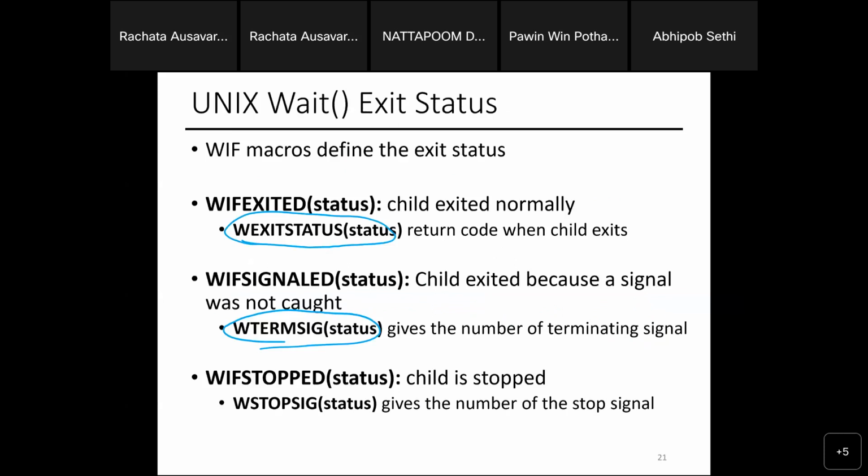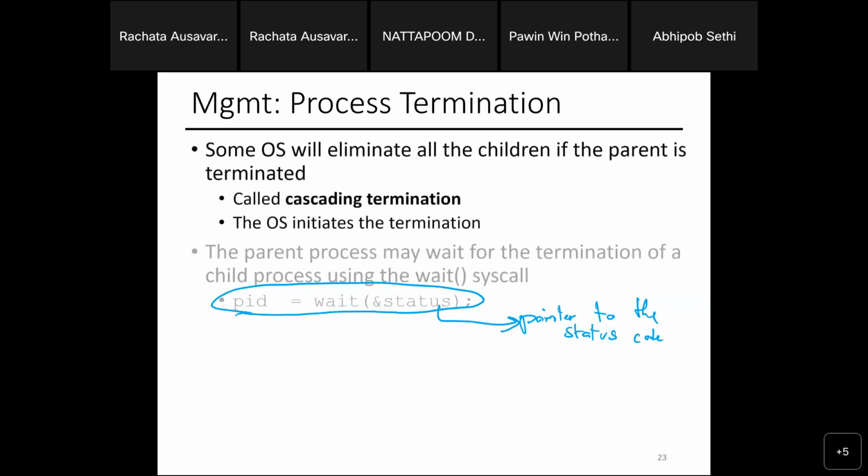These are macros, and I can use this as an input to check if that process was stopped, was killed by some signal, or exited normally. I pass in the status here. That's a pointer that I pass as part of the wait command to check the status of the child.